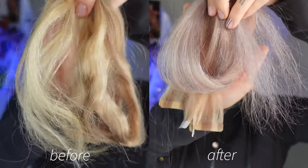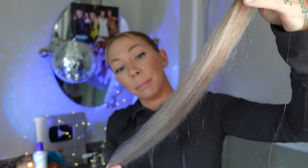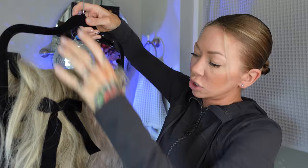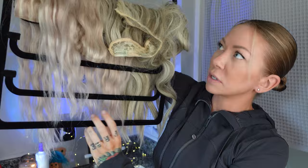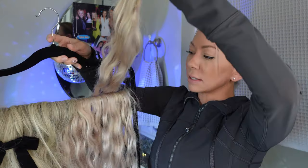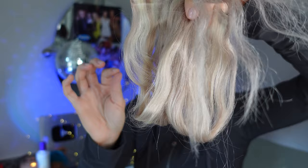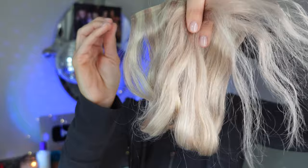Here they are dry — the yellow's gone. It's a nice ashy, silvery, platinum blonde tone. I could have dipped closer to the top because that area is still a little yellow, but that's okay. Here's another set of extensions I've colored with different shampoos — this is the pants hanger I was talking about; you can hang them all on this one hanger. These extensions are also full shine, just clip-ins. I toned these with blue shampoo and put a drop of pink hair color in them using the same method. They have a little bit of a rose tint to them.